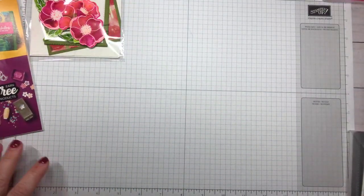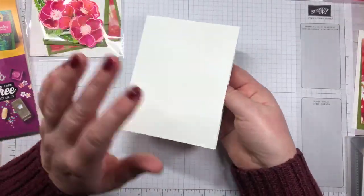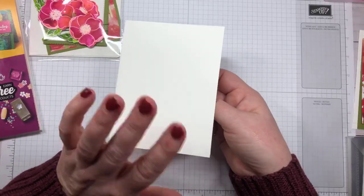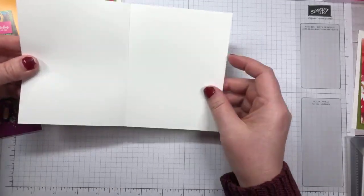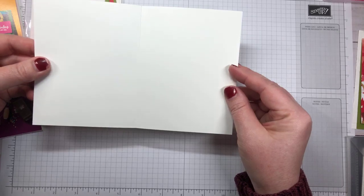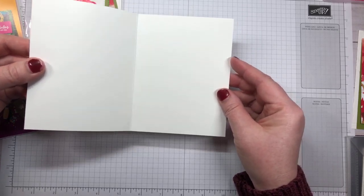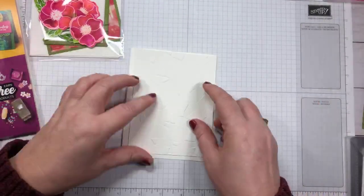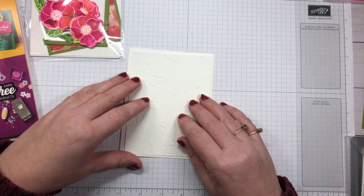What we need to make this card is a piece of Whisper White. I will put all the dimensions in my blog with a link to my blog, so you don't need to write these down. This is just a normal piece of Whisper White cardstock cut in half, so it's 8.5 by 5.5, scored at 4 1/4. Then we have another piece of Whisper White cardstock, and this is 4 by 5 1/4.